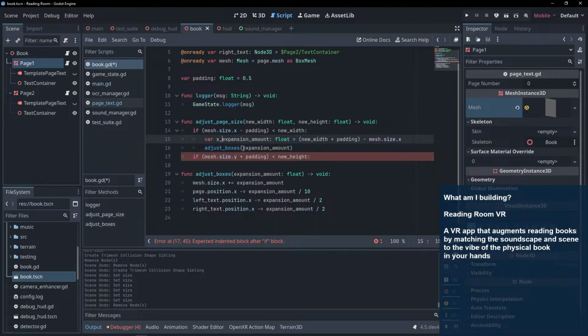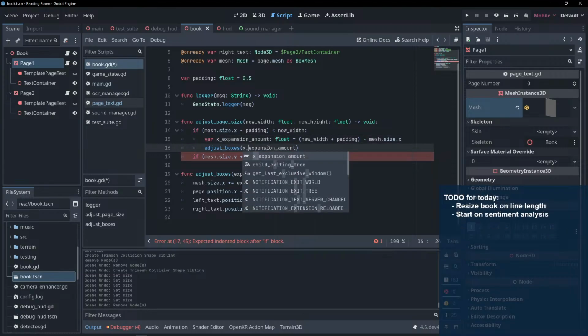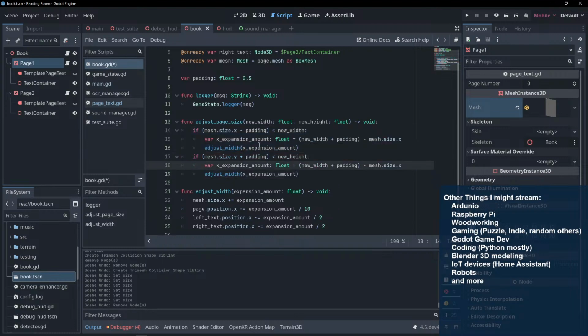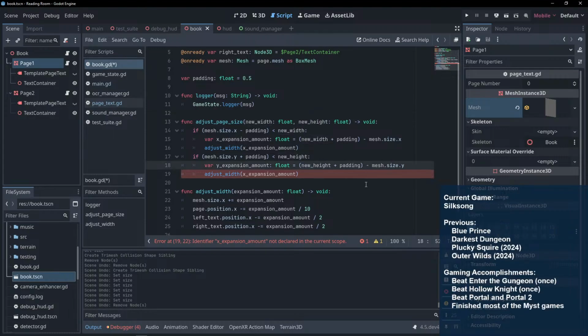We'll do this as X expansion amount. We'll call it adjust width. We'll do Y. By the way, we're going to do what here? New height. So we can do these separately. Width and height can be different.